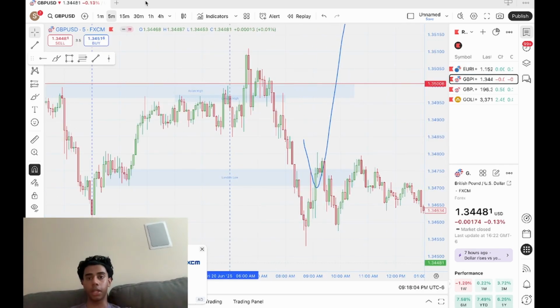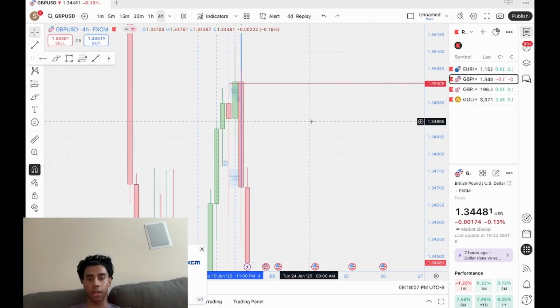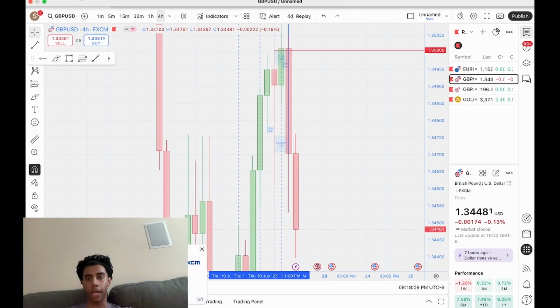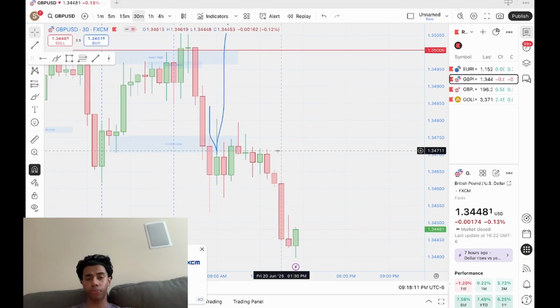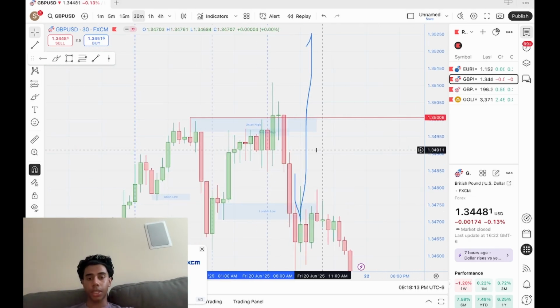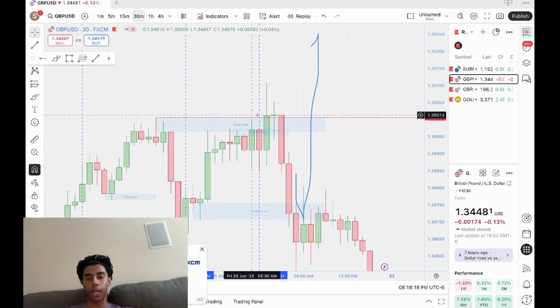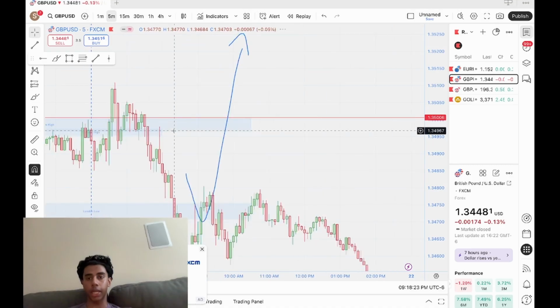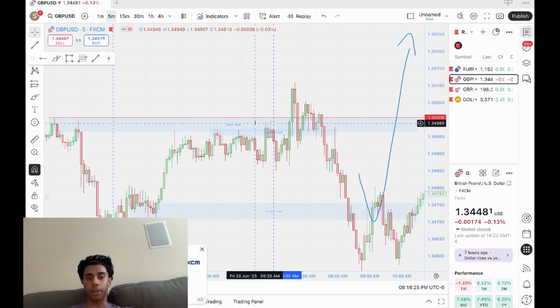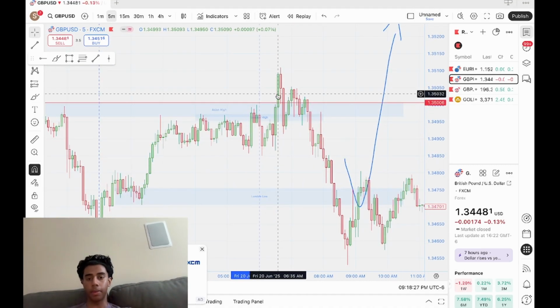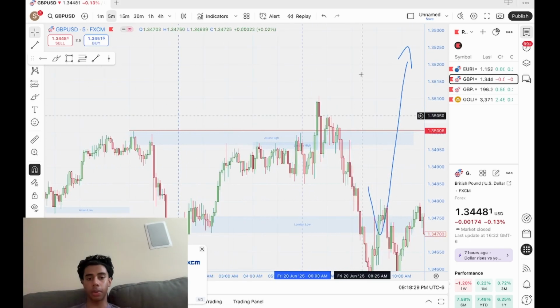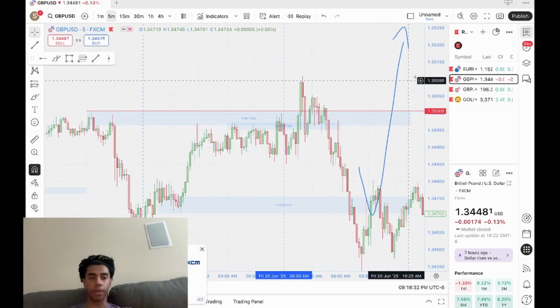So GBP USD honestly pretty similar. I'll just try going through these real quick. 4 hour was bullish, closing above that high down there. Because we were bullish, I wanted to see the lows get taken, but we opened right at the London high and Asian high. We didn't take out the absolute Asian high yet. So I was thinking maybe if we come all the way down here, I'd be willing to take something to take out the Asian low, but we ended up taking it anyway. Then nothing really showed up on that.